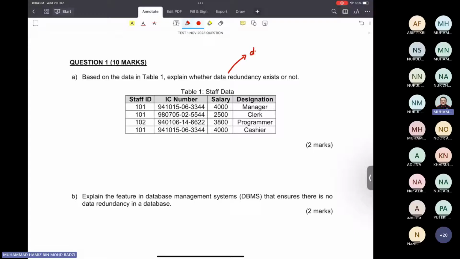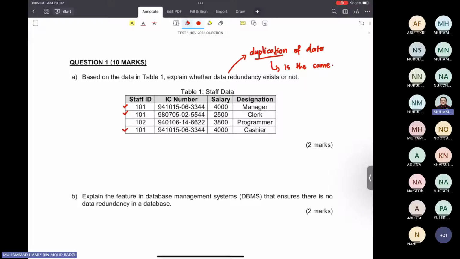It is a duplication of data, which means everything is the same. If you take a look at staff number, there is some duplication on staff number 101.